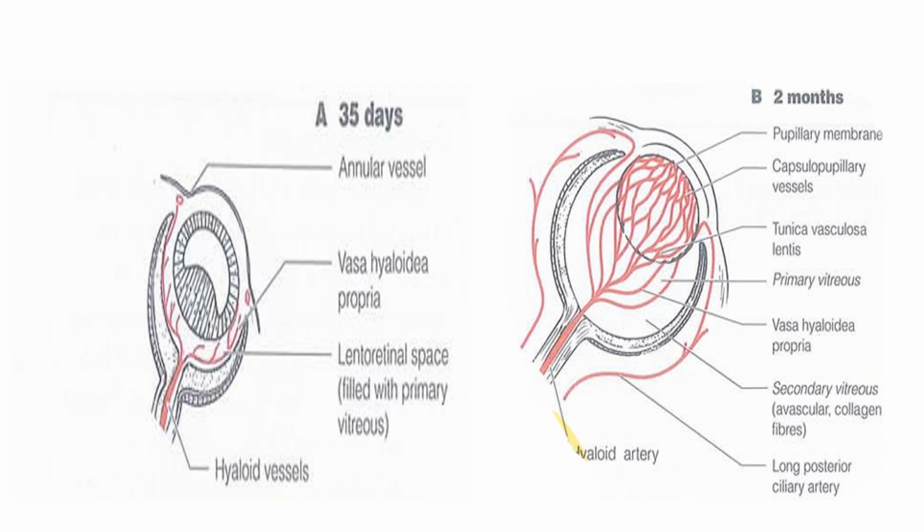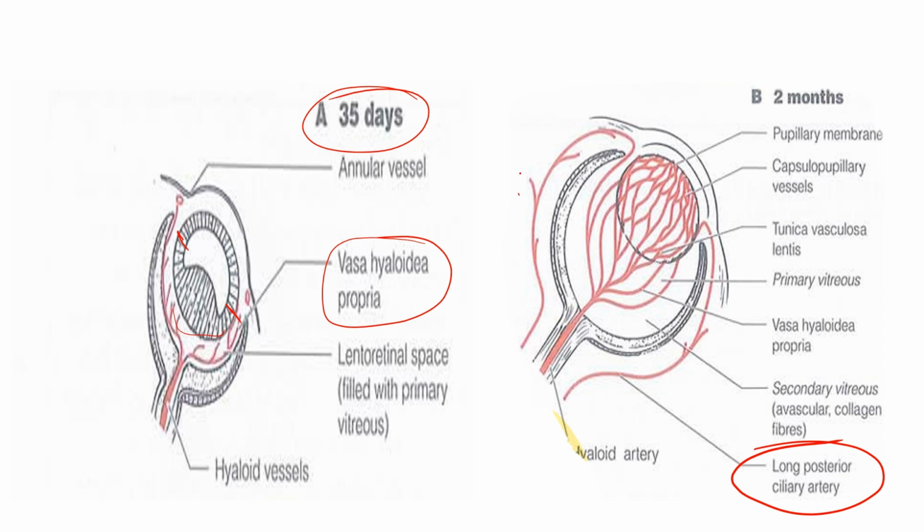So the beginning of the primary vitreous is at about the 5th week of gestation, where you can see how the hyaloid vessel is actually entering and forming these branches known as the vasa hyaloida propria and supplying the posterior part of the lens up to the equator, and the anterior part of the lens is basically being supplied by the long posterior ciliary arteries which are coming like this, and together they are forming the tunica vasculosa lentis in the anterior part of the eye, and this hyaloid artery which is present behind is going to take care of the posterior part of the vitreous. Now together this is known as the primary vitreous, right? So primary vitreous is predominantly formed from your hyaloid artery.